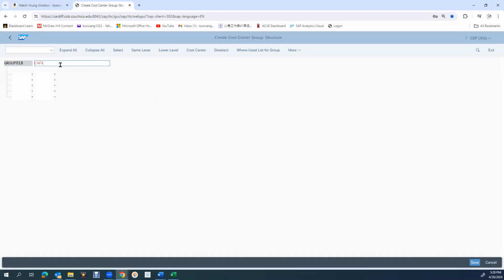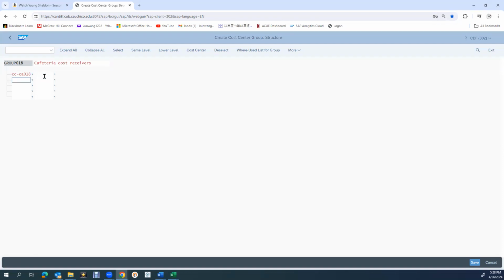So let's put a memo here, and we can call it cafeteria cost receivers, who are going to receive the allocation of the cafe cost. That's a memo. Then in the rows, we'll put the 3 cost centers we created in step 1. The first one is CA 018, the cost center cafeteria 018.